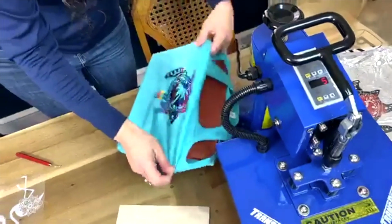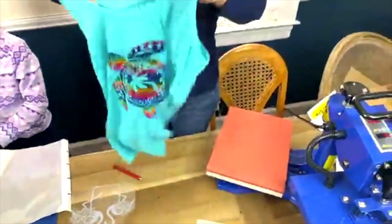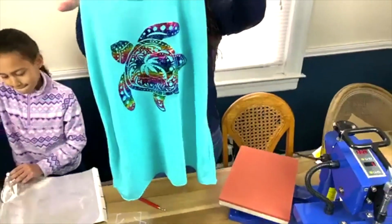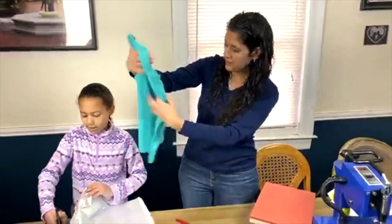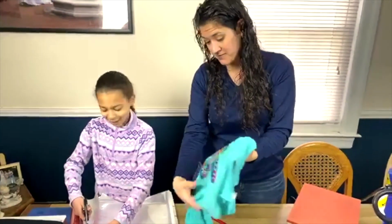So cool. Hold on. Ooh, awesome, right? Look how nice that looked. Really cool distress pattern. Very fun. You didn't even get to see it yet. It's your shirt. You don't even get to see. Do you like it? Yeah, I love it.